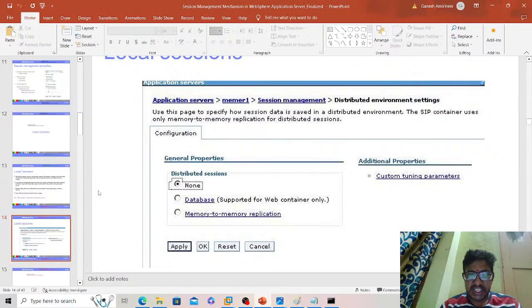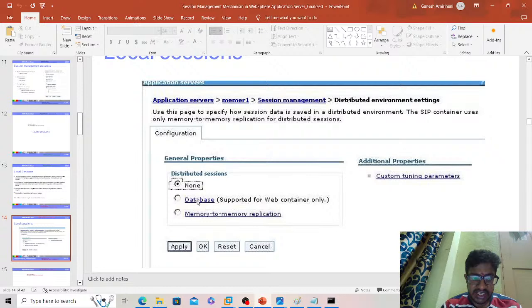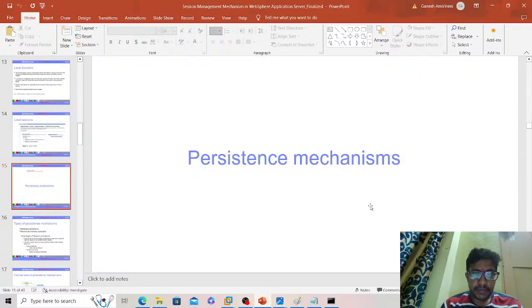This is the distributed sessions database. Once the database is down, I will move to another database, as a cluster is also there. The database cluster will move. The cluster consists of two nodes, database primary and secondary. If the primary is down, it will automatically switch to the secondary. The database team will take care of it. For memory to memory, it comes under the cluster level. Once one cluster member is down, another member simultaneously takes the request. We will select memory to memory replica like this.